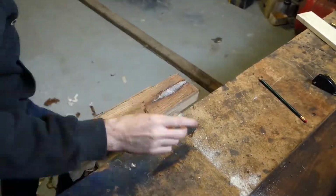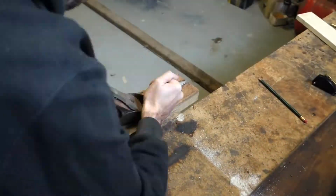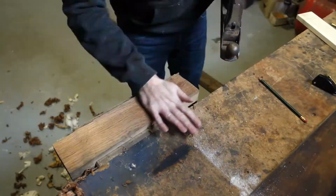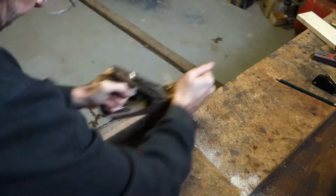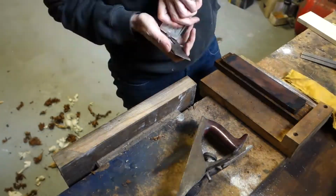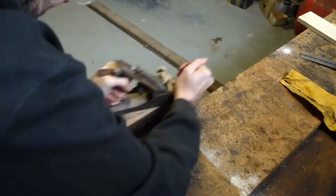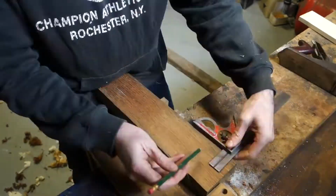As you can see, really nice bit of timber, lovely colour. I remember getting this bit. This wood was left at the house when I came in, and honestly, I've never seen such wonderful timber. I've used it all around the house, and now I've hardly got any left. But I've got these little bits of scraps left. So as you can see, I've marked the face side up. I'm doing the face edge, planing them away.